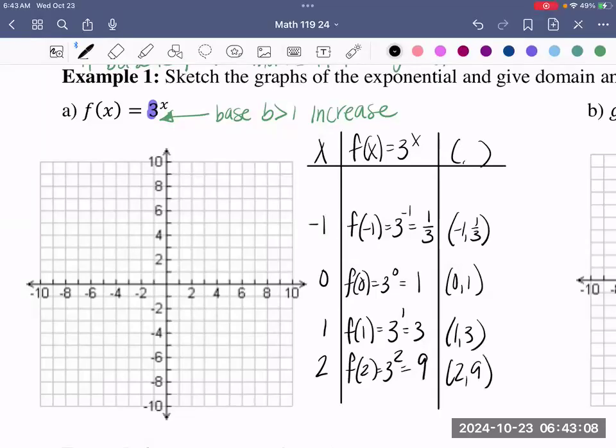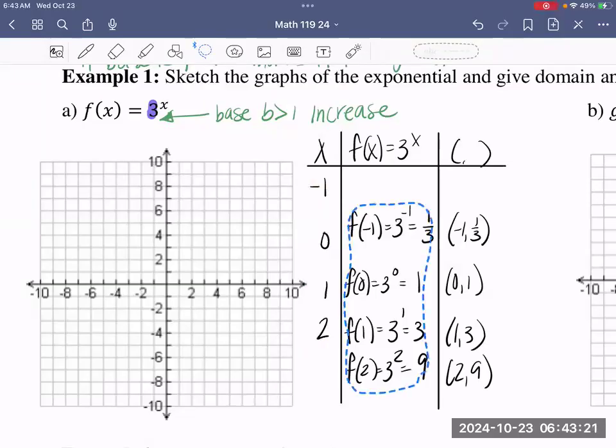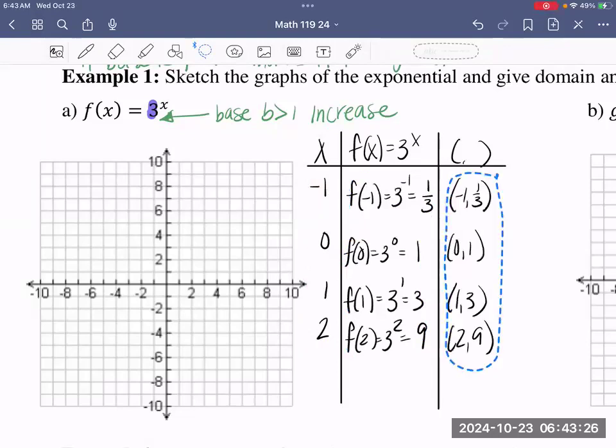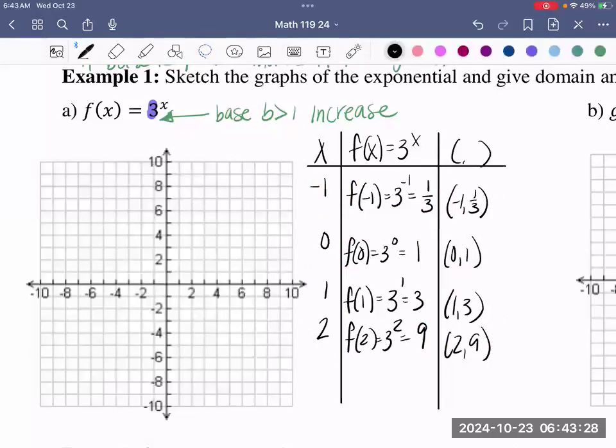So if you don't know what these graphs look like, what we can start doing is plugging in points that we're used to. The more points that you want, usually 3 to 4 is a good start for your values. I'm just going to push these up here for a second. Here we go. So let's go ahead and plug in some of these points. You have your y-intercept. You have (1, 3). You have (2, 9). You have something like this. And then we can go ahead and connect your dots. As best you can, try and connect them.